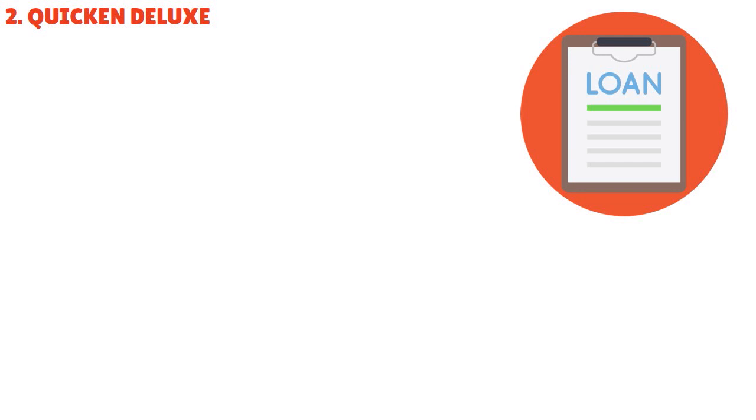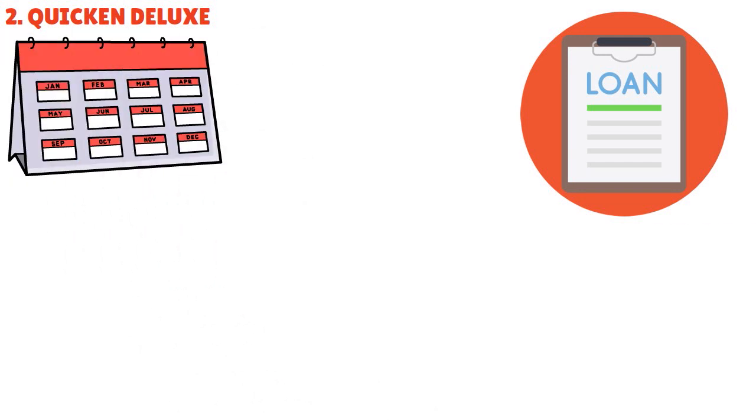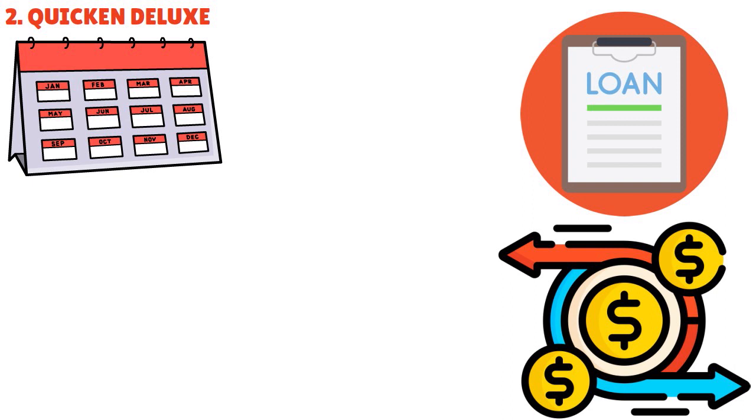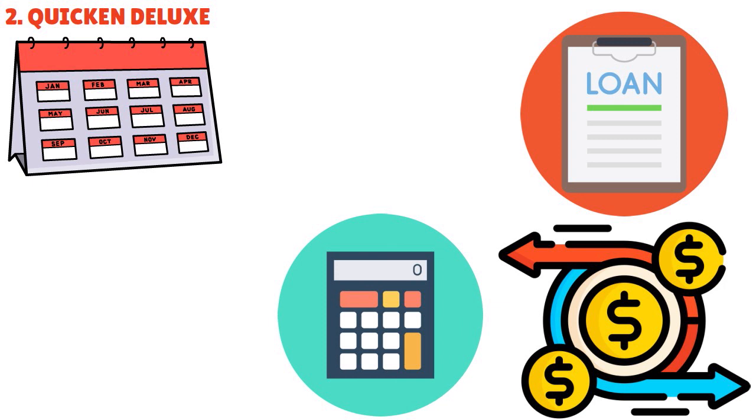With Deluxe, you can connect your banking and credit card accounts and create a simple monthly budget to track expenses. You can create a customized 12-month budget and set targets for different spending categories, tracking your progress over time. This level of customization enables you to align your spending with your cash flow and long-term goals and make adjustments as needed. The Deluxe is really for those who want to push the budgeting experience a little further. You can also project several scenarios for loans and investments using built-in calculators, which assist in making informed decisions and evaluating potential outcomes.